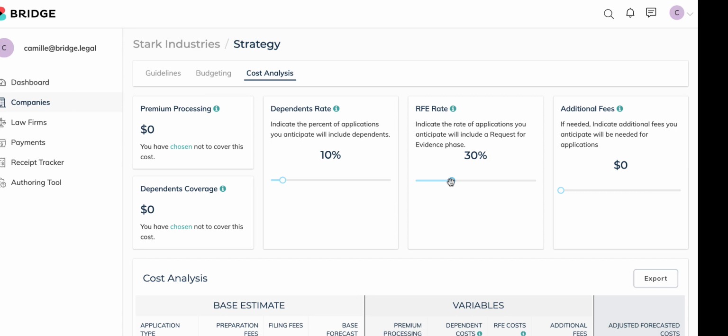And then these additional fees, as I mentioned, are going to include those ad hoc additional costs that may be incurred, including a translation of a foreign marriage certificate or a diploma. It also will include academic evaluations or expert opinion letters that we may need to secure for an application. And then they'll also include the recruitment costs for PERMs. So you can range this from $10 to $10,000. And you'll see how that obviously is added to each case type here.